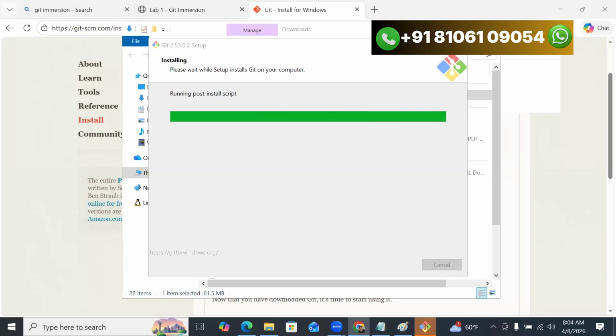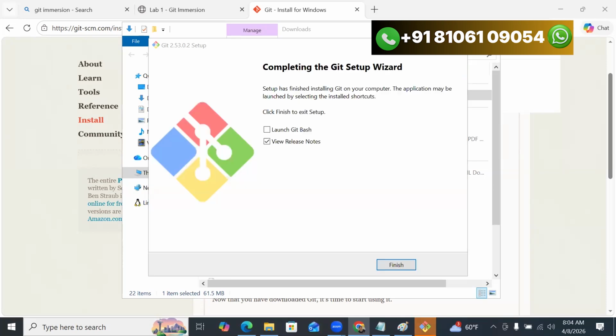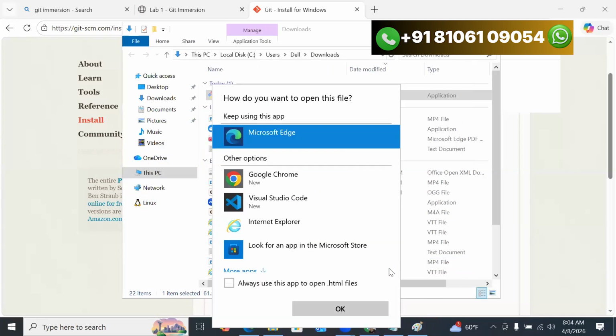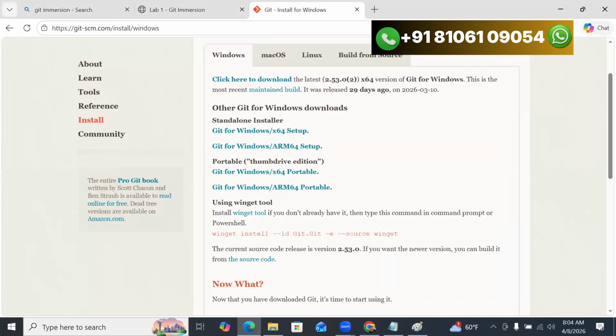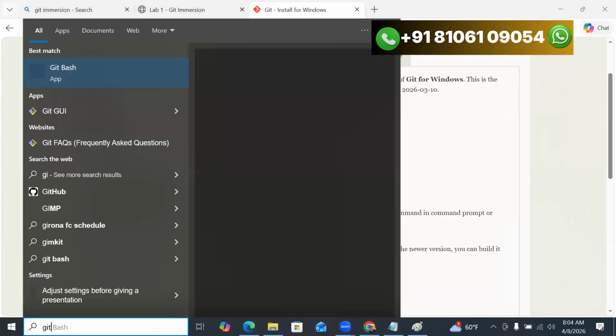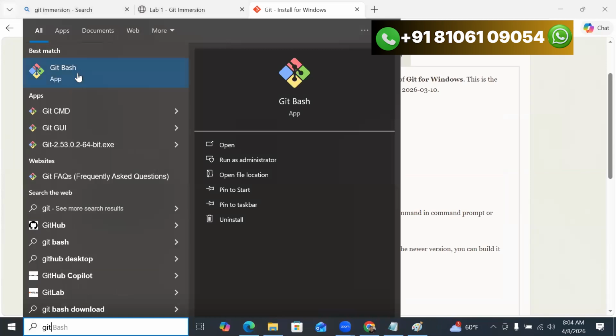All of you try to install Git first, as well as Visual Studio Code, so that you can write any code. In my system, Visual Studio Code is already there. Let me look at it now. If I search for Git, you see there is Git Bash, Git CMD, and Git GUI. These three tools are already installed. If you want to work with some Linux related commands, you can take Git Bash. Git CMD is nothing but your Windows CMD. GUI level, we'll look at how it works later.